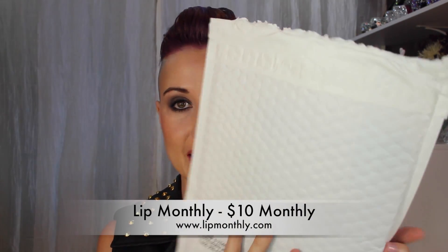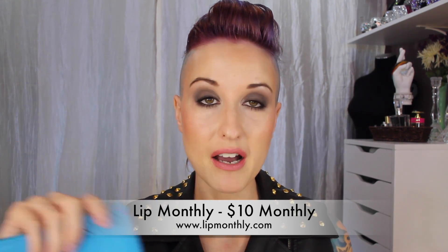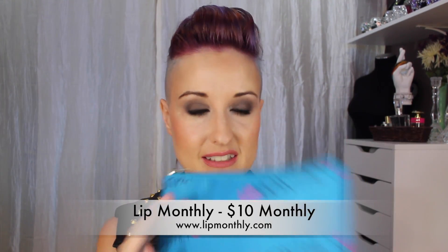Up next is the Lip Monthly box. It comes in a white package and actually arrived in a cute little bag that says Lip Monthly on it. The Lip Monthly box is all lip products and it is $10 a month. You generally get two to three full size products along with two to three sample size products. The first product is actually not a lip product — it is a Lid Last Shadow Pen by Pixi, which you can find at Target. It's in a nice taupe color called Gilded Mink — kind of a satin taupe.